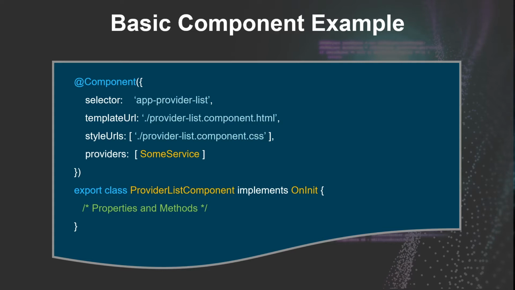All right, and then the metadata is a list of information or properties that tells Angular where to get all these major building blocks that it needs to create and present this component to the view. And then the view, as you can see here, is referenced by this template URL, which is an external file in this case. Together they describe the view, which is the actual DOM you see in the browser. And so let's head over to the IDE and explore the actual code of the Angular component and see it in action.